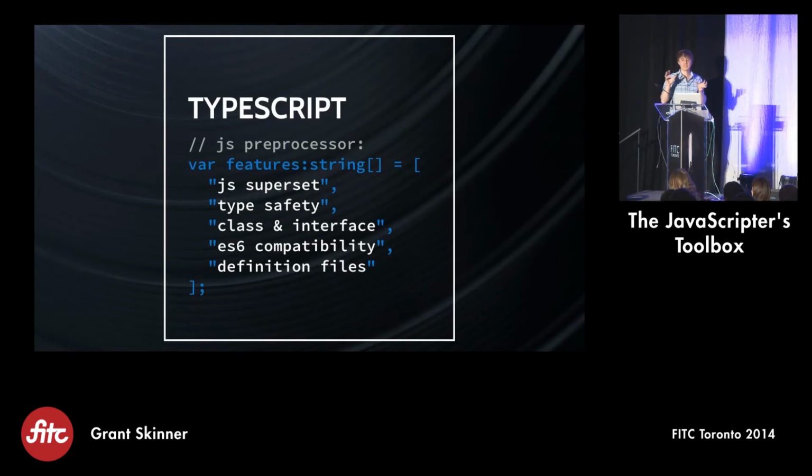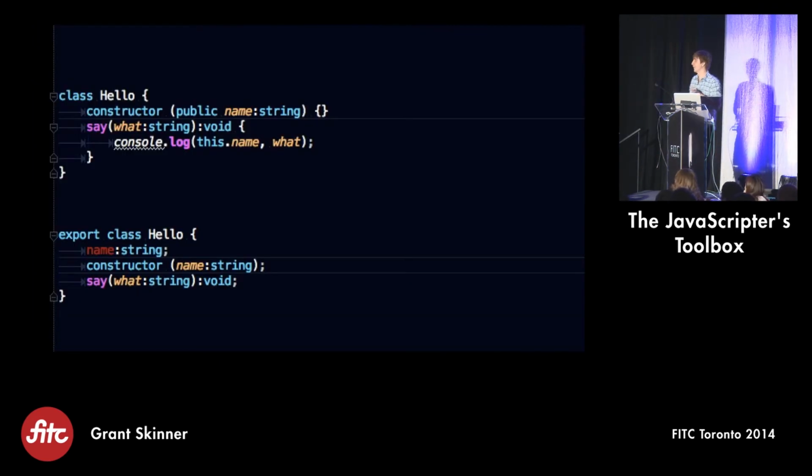You can write side-along definition files. So you can write your JavaScript, and then write a definition file that adds all the type information, and not have to modify your original JavaScript. So that hello class that we wrote in TypeScript would look like the top part. We're defining a class, a constructor, and a method. And if I wanted to keep my vanilla JavaScript and just add that typing information for the pre-processing, then I can do an export class, and I can associate this back to my JavaScript, and it'll use this for the type information.